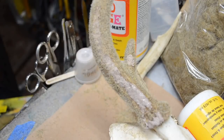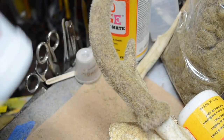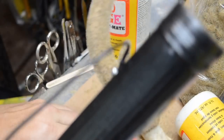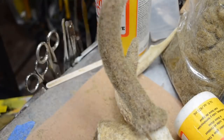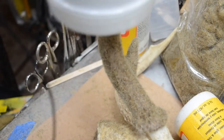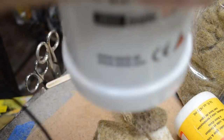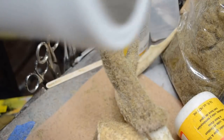There we go. I turn the switch back on. Marvelous, wonderful, wonderful and marvelous. Let's just tip this up a little bit. A little cup under there. Okay, now it's built up plenty of static charge. All right.